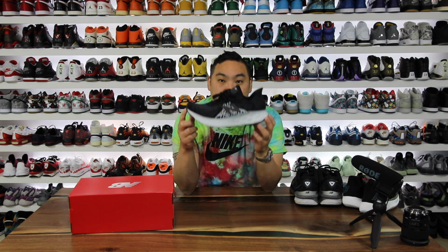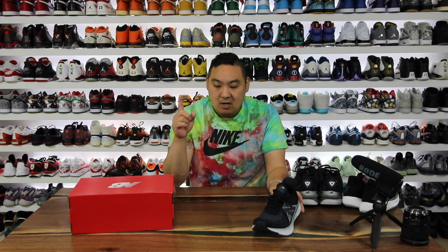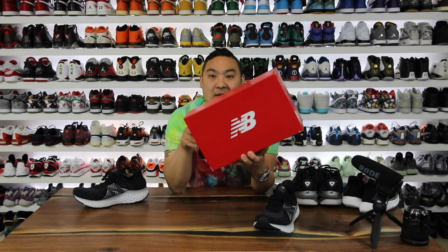$150 price point is what you get with this shoe, which is amazing. One of the best shoes of the year. But they do have a newer version of a sneaker that some people recommended that I give a try.